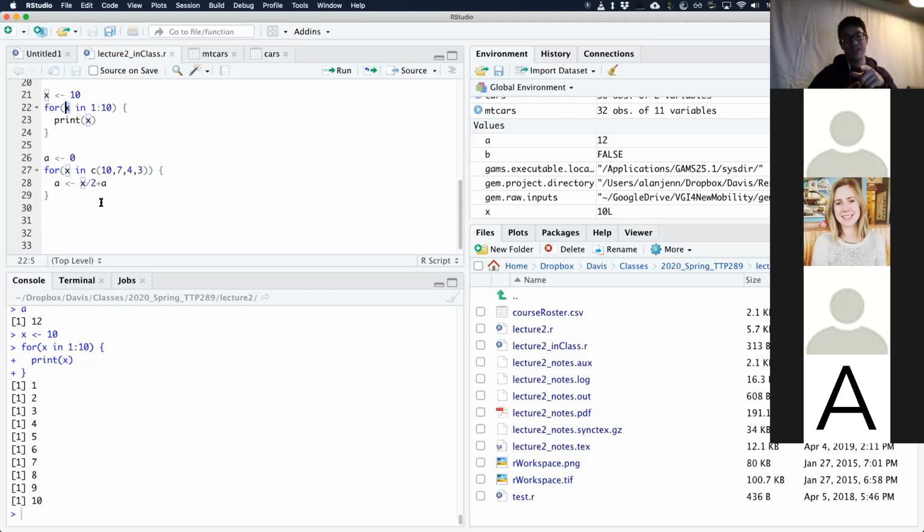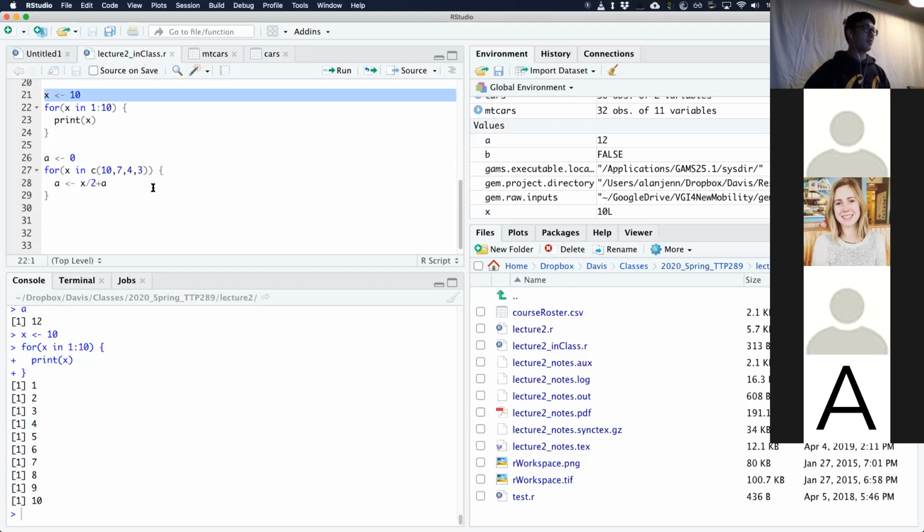So I'm not sure what happened with you, Amy, but you can see that in this example it printed 1 through 10, even though I assigned 10 here before. Yeah, I got it. I'm not sure why mine did that.